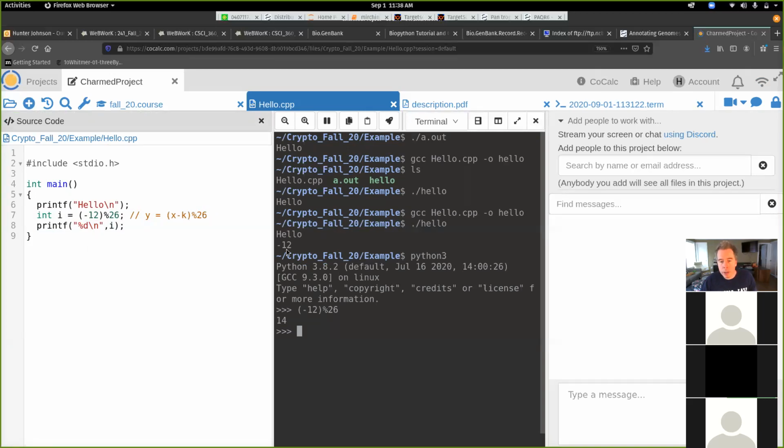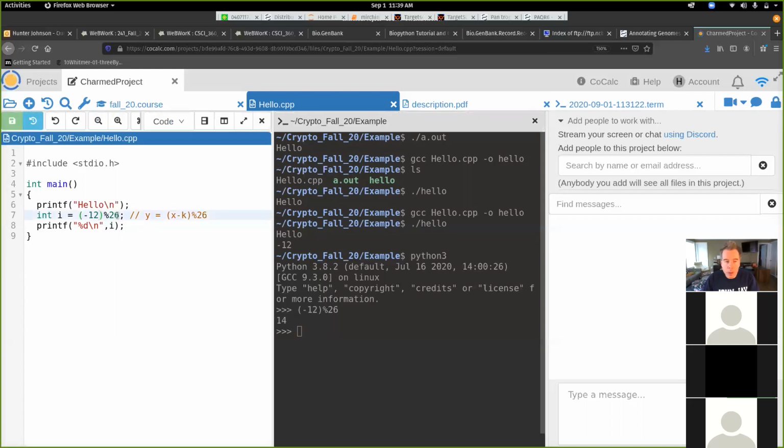All right, here's a way you can always make this work. What we're doing in the abstract here is x minus k. If you add 26 in here, that 26 will disappear mod 26. But what it will do is force the output to be a positive number instead of a negative number.